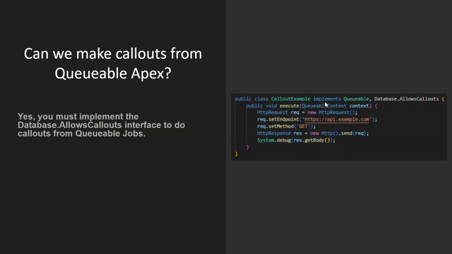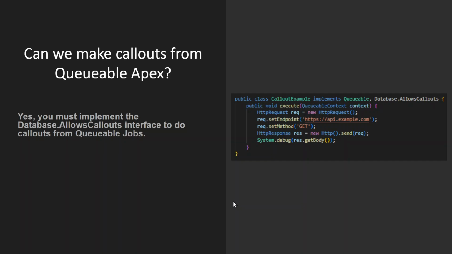You can see the same in the example code here, where we have implemented Database.AllowsCallouts with the Queueable interface, and this is how we can do callouts. We are doing the HTTP request inside this execute method, and we have logic to do the callout here. So this is how this works.